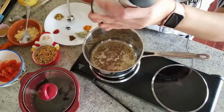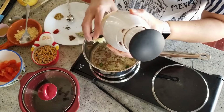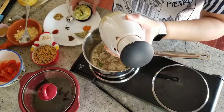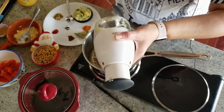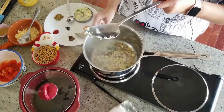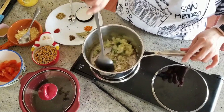Then add half an onion, 2-3 cloves of garlic, 2-3 green chilies, and ginger, which we have already made into a paste. We just chop them in a chopper. So we are going to put that in. Reduce the flame a bit. Along with that, I am putting in some cloves and saute everything.